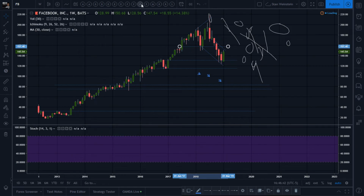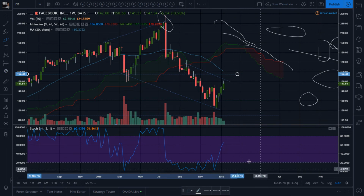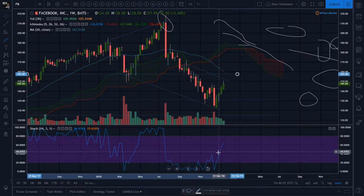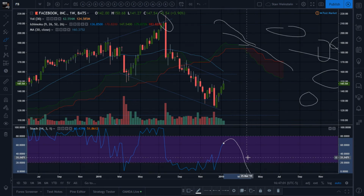Let's go look on the weekly. See, the gas tank before you plunge back, or the oxygen tank. I have all these analogies. Before you plunge back underwater right here, oversold territory. Look at the weekly. It's been resetting strong. And whoop! So even on the weekly, you could have signs of turning around. It has enough oxygen to be able to take a big breath and go back down underwater. Monthly, maybe not. Weekly, you definitely have some juice left.